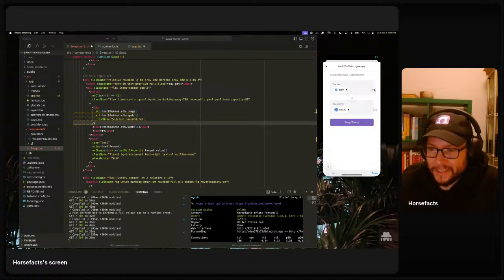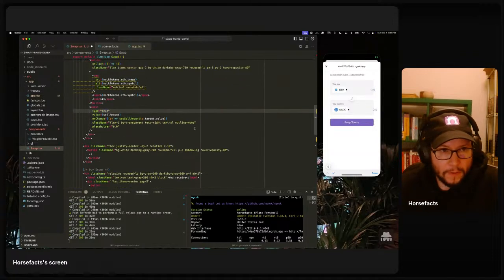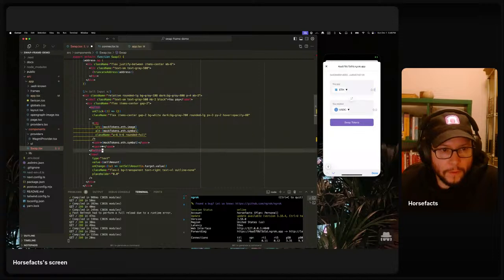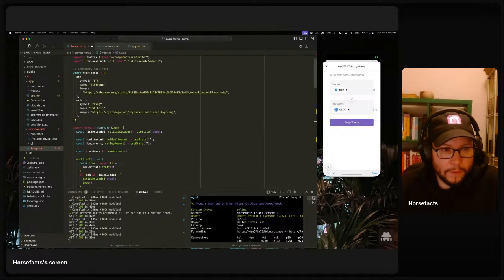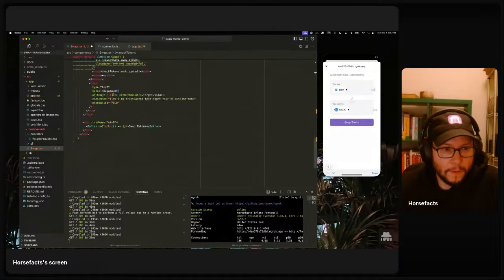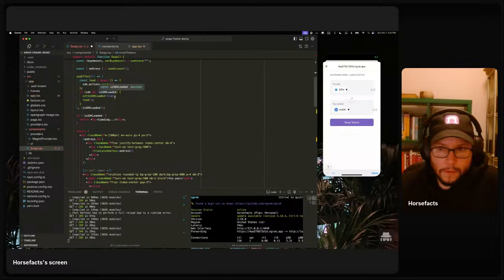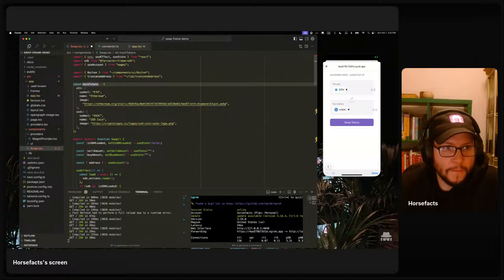Yeah, there we go. Let's see what else. We also have these mock tokens. Yeah, that's fine. Let's change these tokens though, just to tokens.